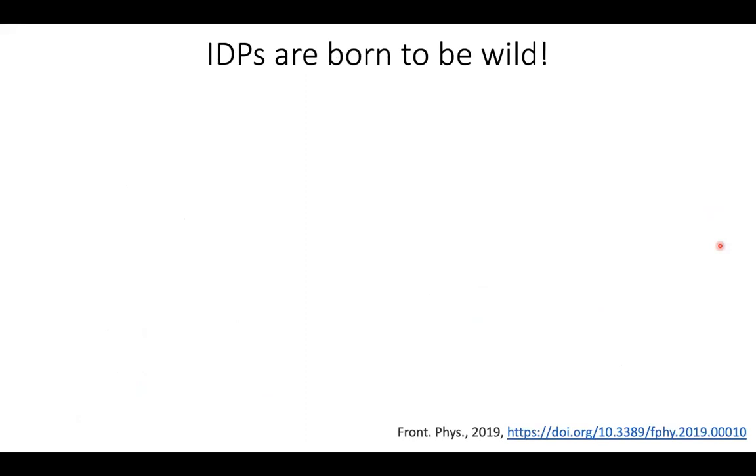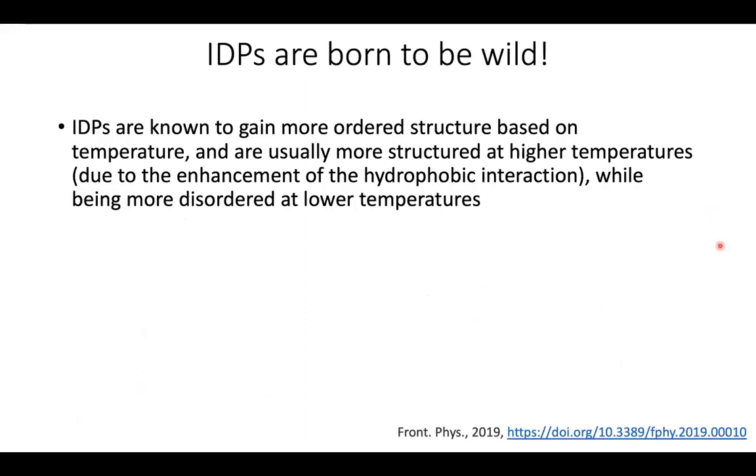So we say that IDPs are born to be wild. Now, why do we say that? Typically for an ordered protein, it's a very well-known phenomenon that if you heat a protein, like if you take it to a higher temperature, it loses its structure. However, in the case of certain IDPs, they gain more ordered structure with temperature, and they are usually more structured at high temperature.